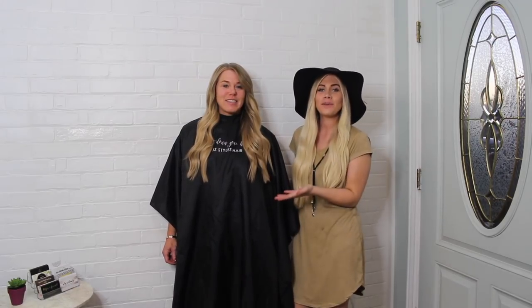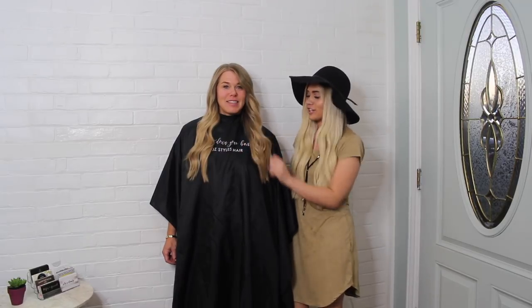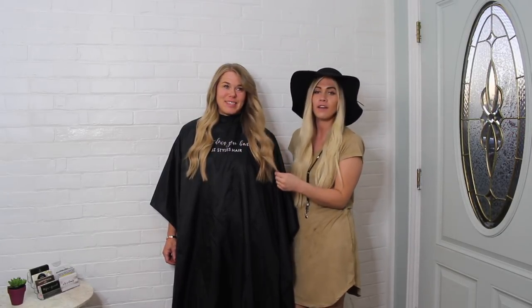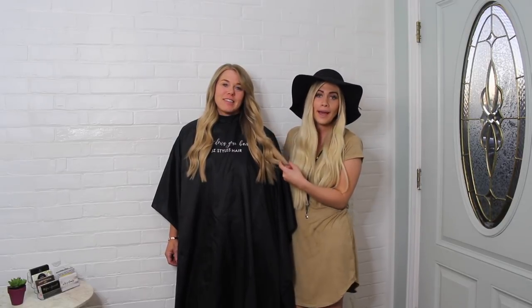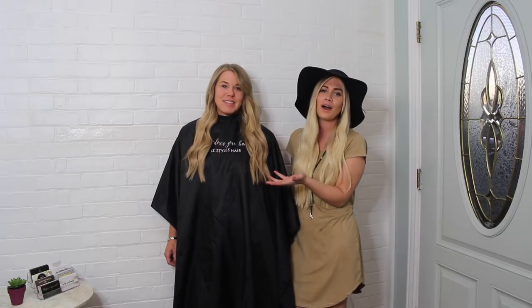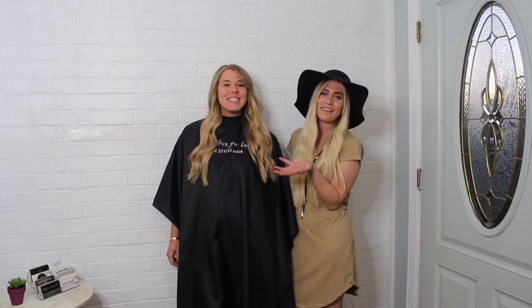Yes, I love it. Okay, you guys, we are all done with her hair. Look how amazing it looks. It turned out beautiful. The color match is perfect. This hair is so soft and luxurious. We used 3 bags of tape-ins, and now she has princess mermaid hair. And this is my beautiful mom, and she is the best model ever.